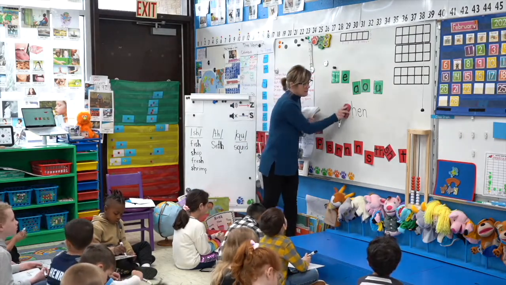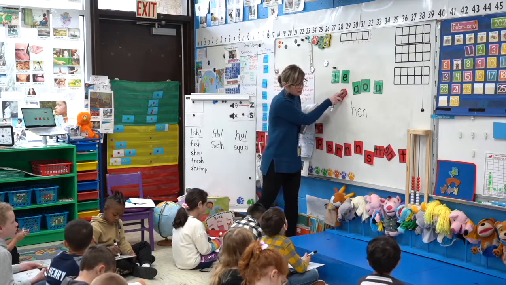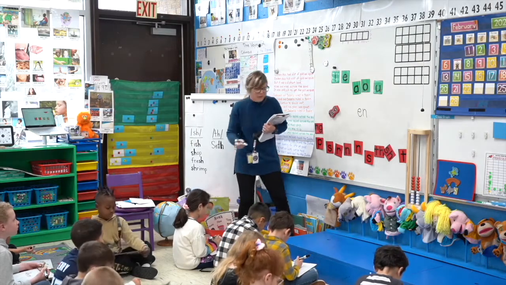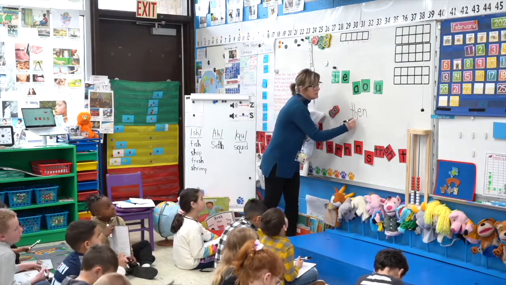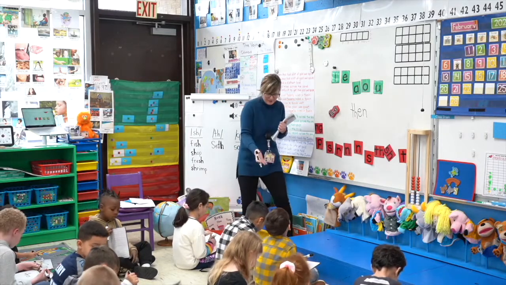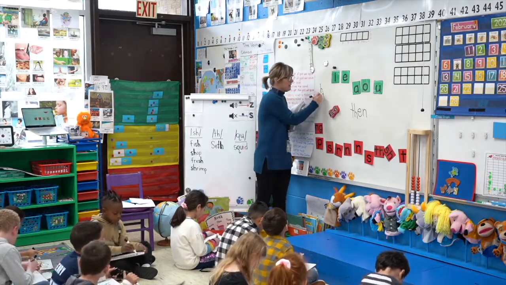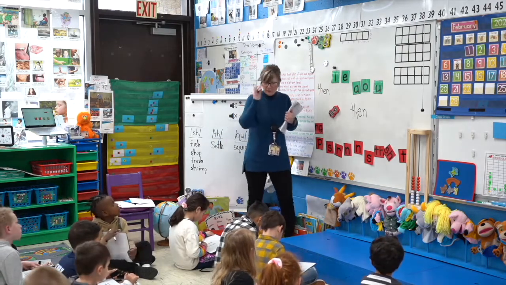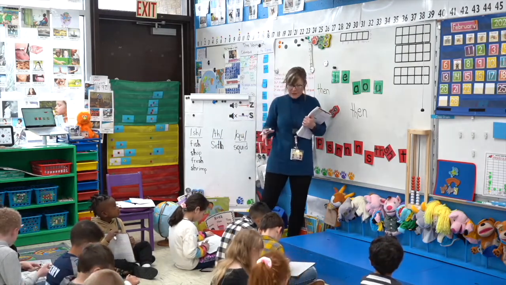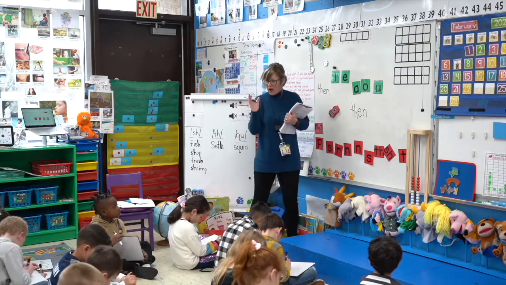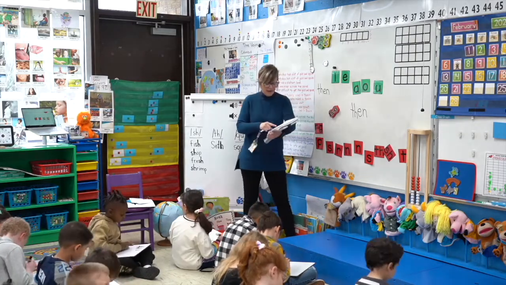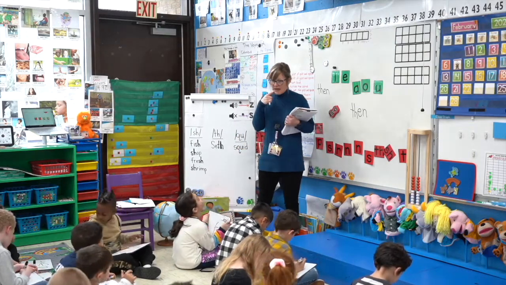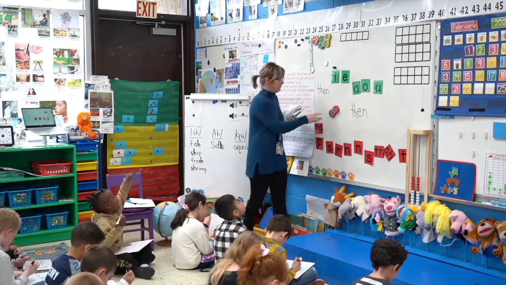Rowan, instead of adding a T, I should have changed the H to a what? That's pretty tricky though. But Rowan, you are 1,000% correct. You were right because I had this word and you knew that all I needed to do was write a T. You were right. I made ten. But when we're talking about sounds, we've got to change it all. All right, so we have then. Ready? Change then to, look up here. Than.